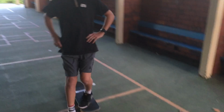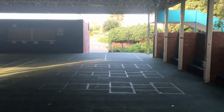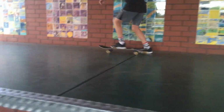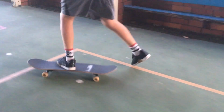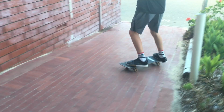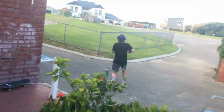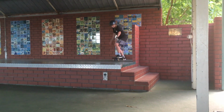What you gotta do, you start from here, ollie over this, and then heelflip, and then nollie 180 into that bank down there. Nice. Good pop shove. Down the ledge.